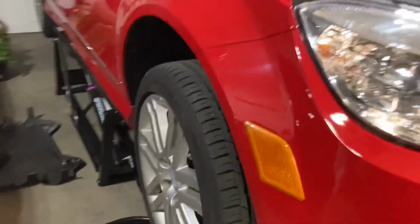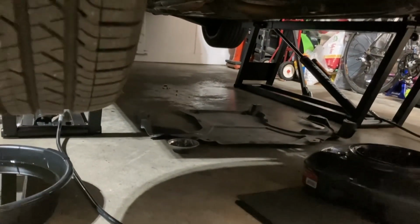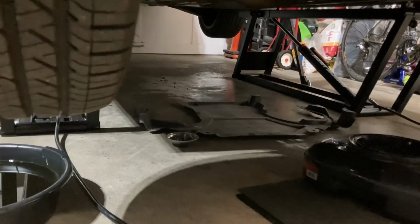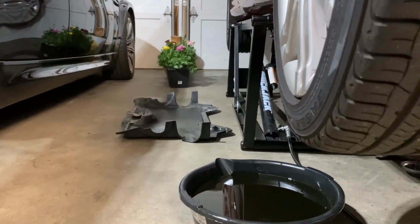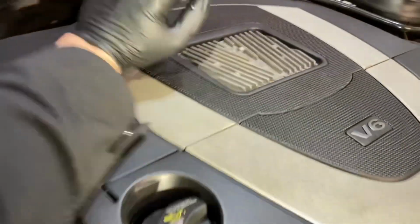Oh, put your undertray back on. The rear one, have that under the car. That goes first, and that has, I think, 8 bolts total, but 2 of them are shared with the front one. Put that one on first, then put the front one on. And you'll be all set.